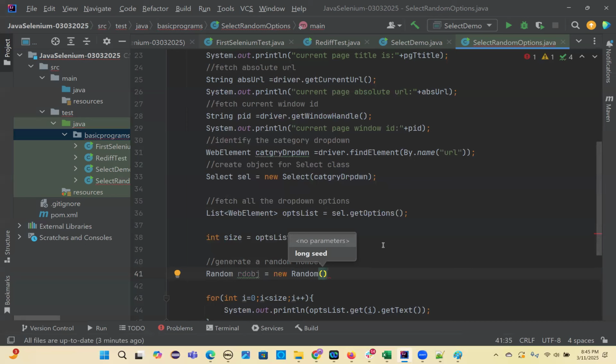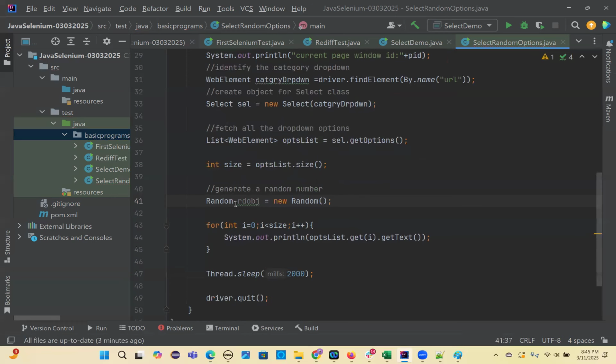This class has a method, nextInt method, which generates a random number in a given range. So that is what we are going to use, random number. So I'll generate the random number every time, maybe 5 times.